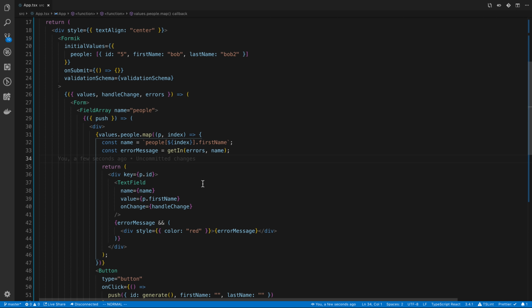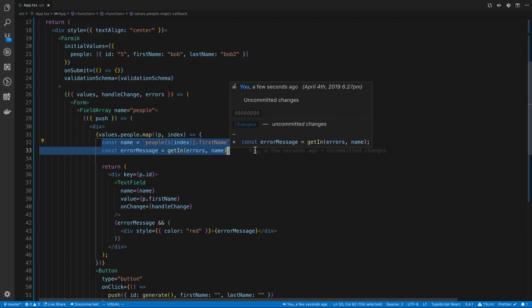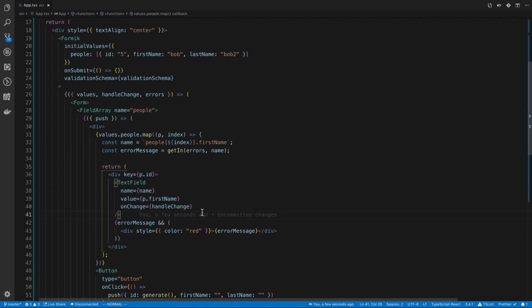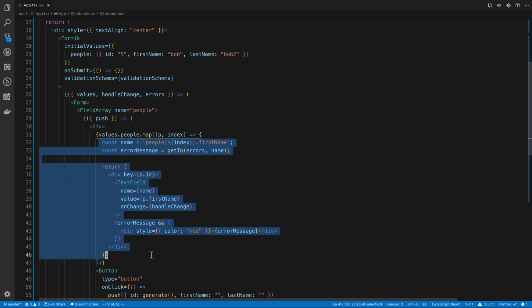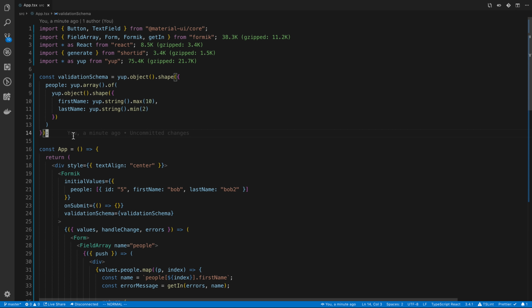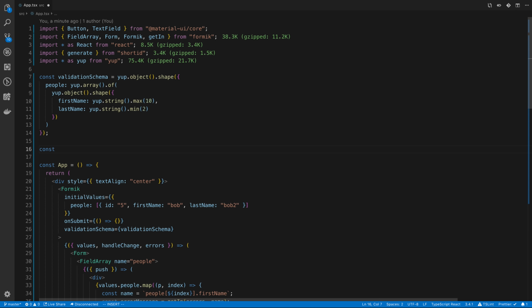And say if we wanted to do the last name field or a bunch of fields, we just duplicate this logic over and over and over again. And so this is where the field component from Formik comes into play. So we can create a custom form field that's going to handle this logic for us for each component. So to do that, I'm going to say const text. I'm going to just call it input, just because it's called text field up here. Don't want to duplicate that.